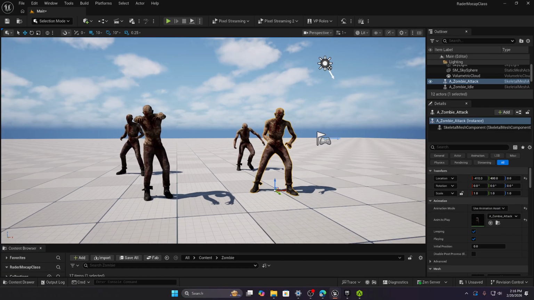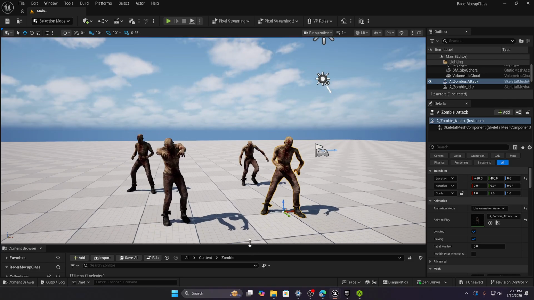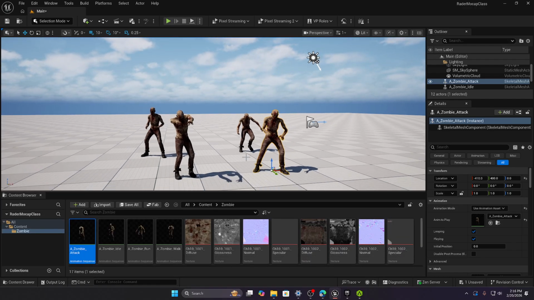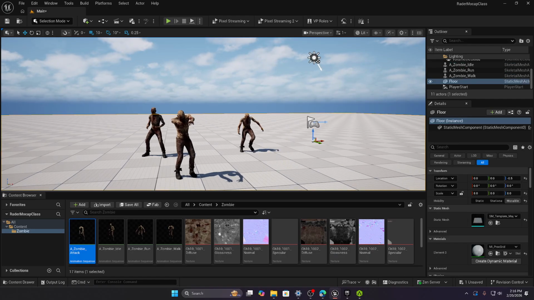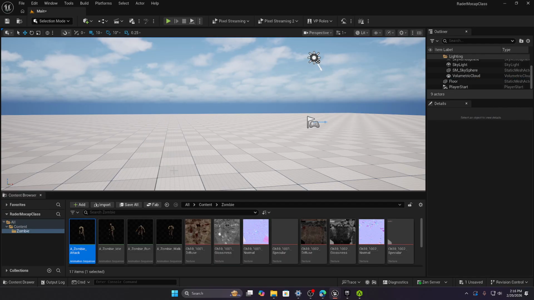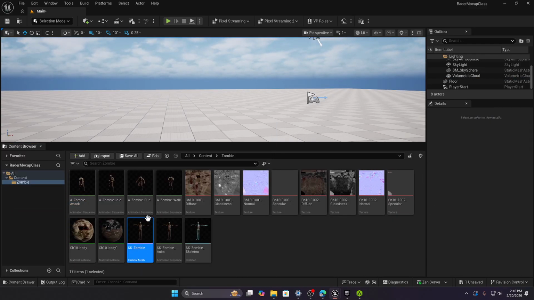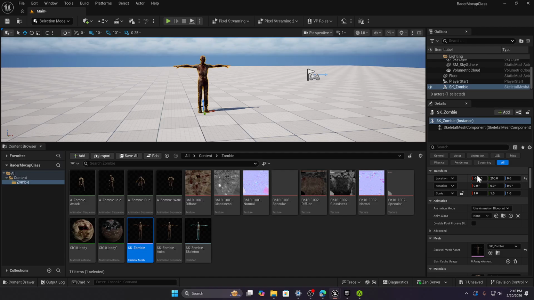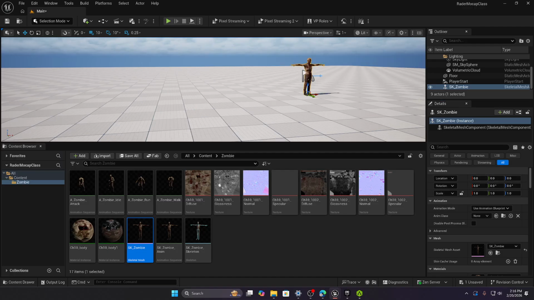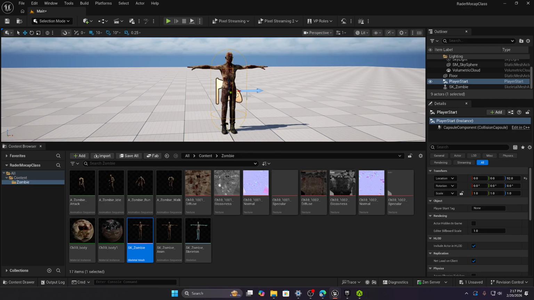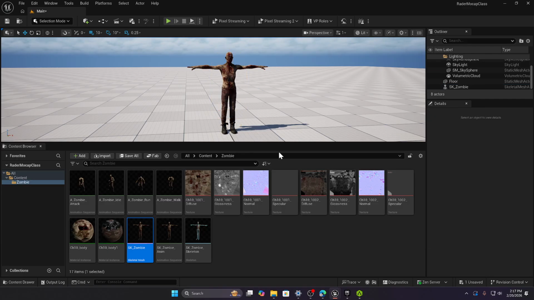But that's not really how we do things in this class. We use the timeline in here because we're making films. So let's put these on a timeline. I'm going to delete all these again, and drag the skeletal mesh in, the T-pose one. I'm going to zero him out. Don't really need this player start, so get rid of that.